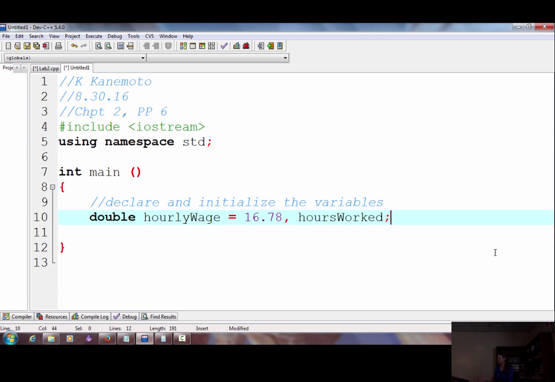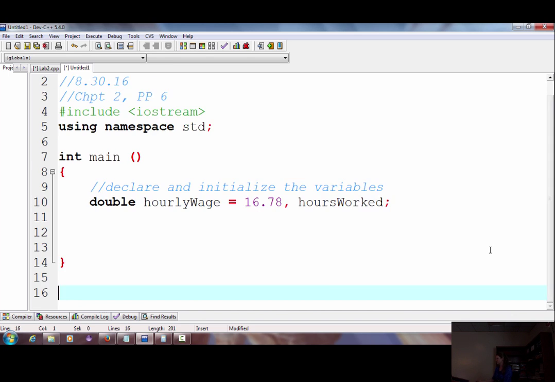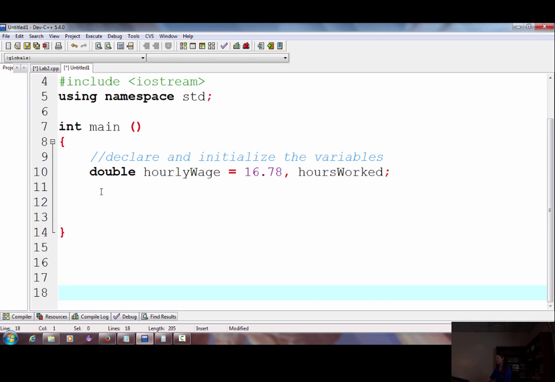Right. So we'll just worry about the beginning of this programming problem first. We'll worry about the whole dependent Social Security stuff after, right? We just want to get their normal wage first and calculate it. All right. So we declare our variables. Then we'll do our input, our processing, and our output. So first things first, we get our input from the user.